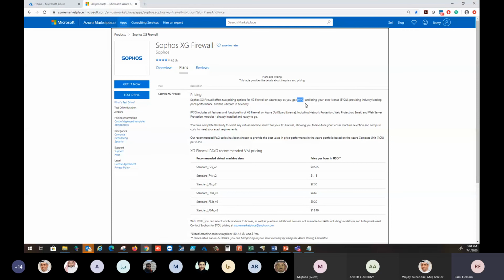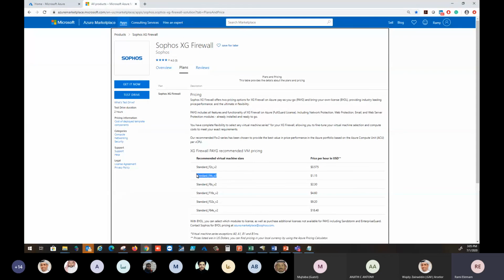Also, Microsoft provides you with a virtual appliance, but what I'm showing here, or my point of view, is that if you have experience in a product like Sophos or Barracuda or FortiGate, you can use the same experience. No need to train your people again, which makes life easy. Here you can pay as you go per hour or bring your own license. Get the license from the vendor, which is Sophos, and use it. All you need is a small virtual machine on Azure.